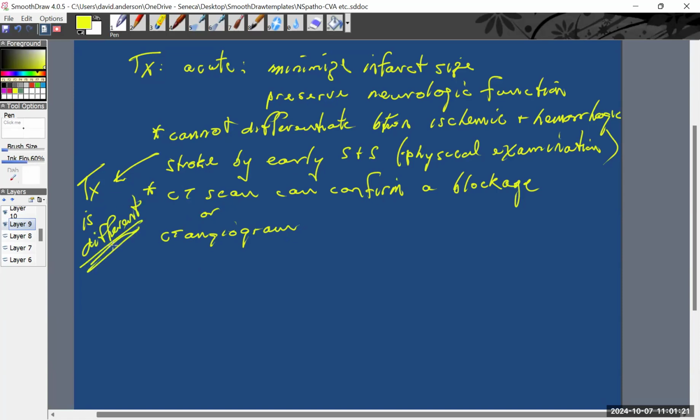You can appreciate that in a hemorrhagic stroke, which we haven't yet talked about, it's a bleed into the nervous tissue, and blood is toxic to neurons. So that's where the symptomatology is going to come from. In the case of an ischemic stroke, it's a block in a blood vessel. So the neurons are not being exposed to toxins from blood, but they are being exposed to ischemia. So the presentation, as far as the neuron's concerned, is going to be very similar, but the treatment is going to be very different.